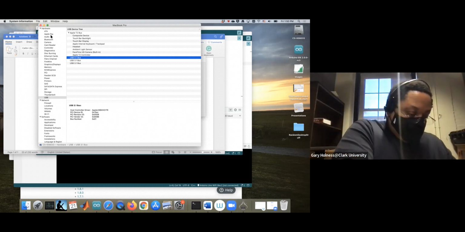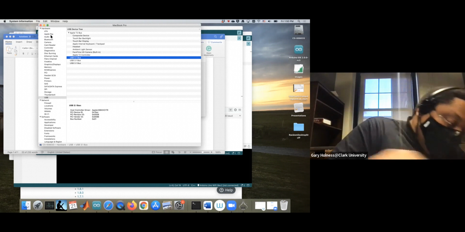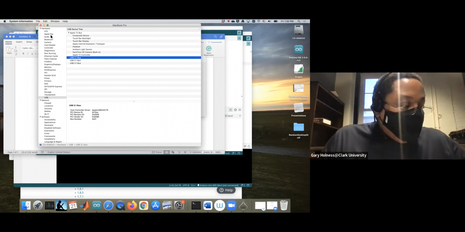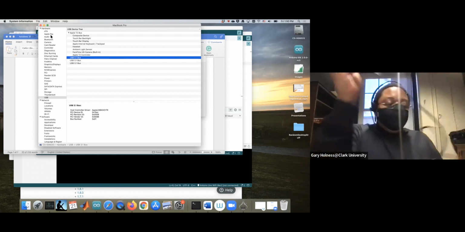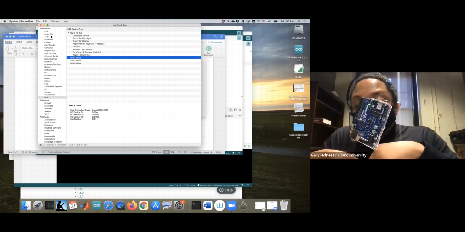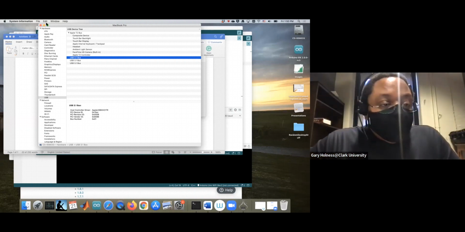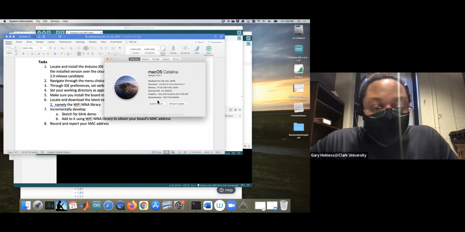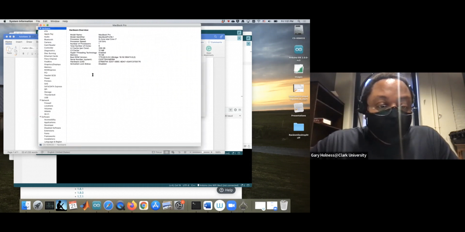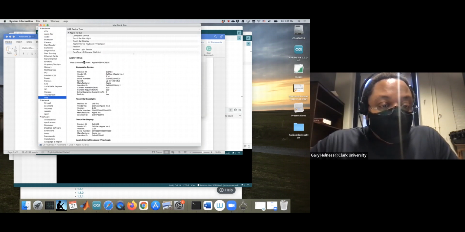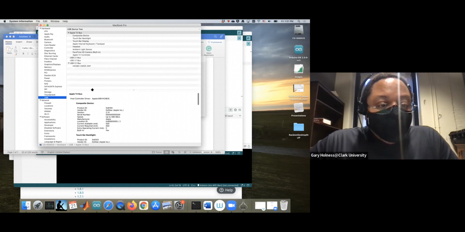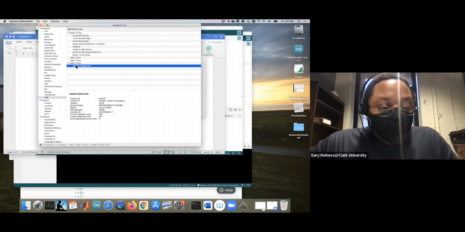And I'm going to then plug it in to the USB port. And when you plug it in, the board's getting power, and some of the LEDs will light. Now, one of the things that we see, let me go back in and do another system report. Go to USB. And now when I go to USB, you'll see on my USB bus, USB 3.1 on my system, we have this device.